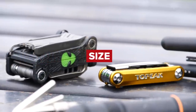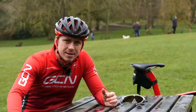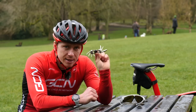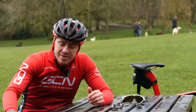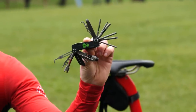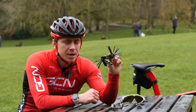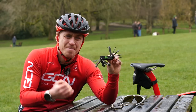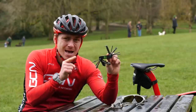Now you can think about what kind of size multi-tool you go for. Are you doing short rides, fast rides, group rides, racing? Well, I tend to go for something a lot smaller with all the essentials — nice and lightweight like this one. But if you're going for those long endurance rides or epic gravel adventures, then I would suggest something like this. Yes, it's bigger and bulkier, but it's got a whole load of functions. When you're far away from home and your chain breaks, you've got something to fix it — you're not left stranded having to make that embarrassing phone call to a family member or paying a huge taxi fare.